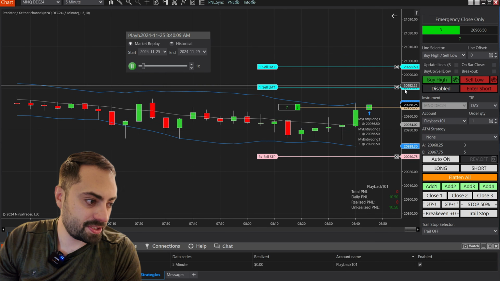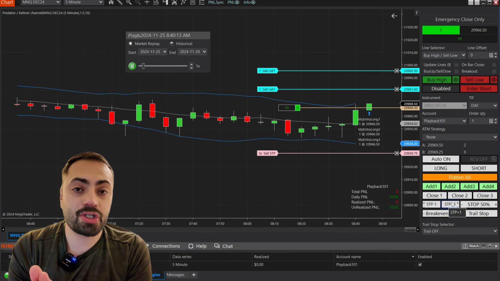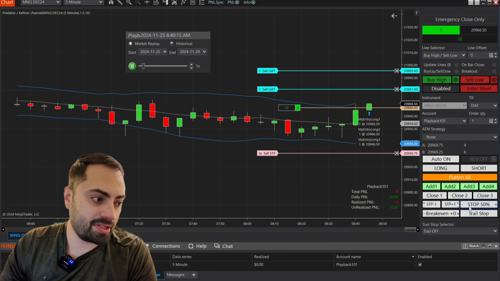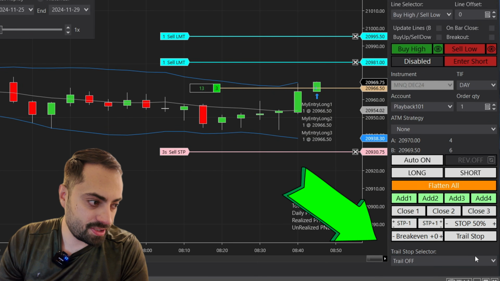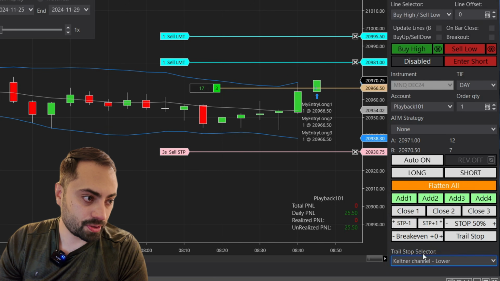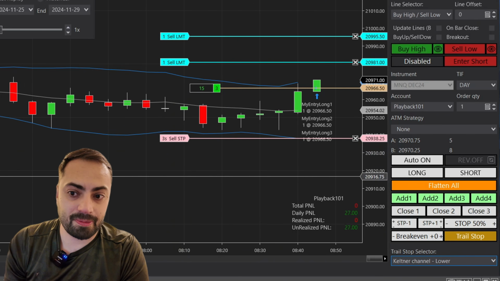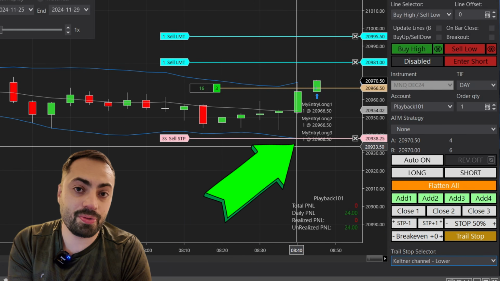I'm going to move the stop down. And any indicator plot that is loaded on the chart before we enable the predator should show up in this little drop down box. So I'll just select the lower channel just as an example. And you can see our stop automatically attaches to that indicator.